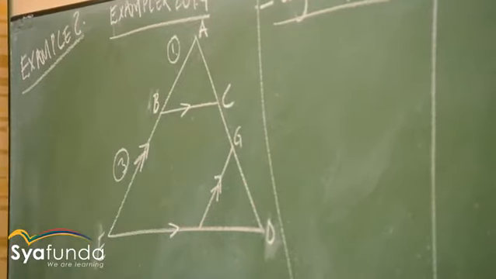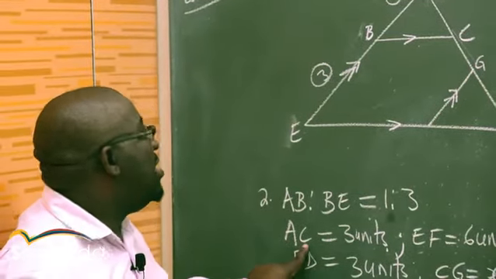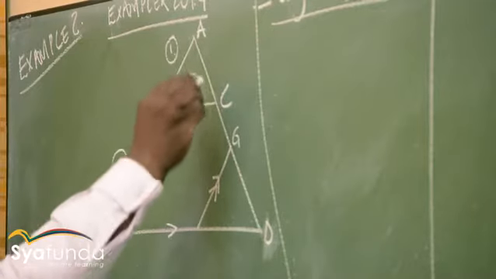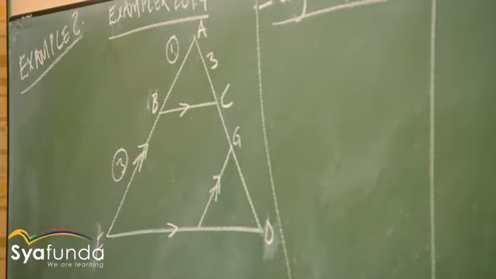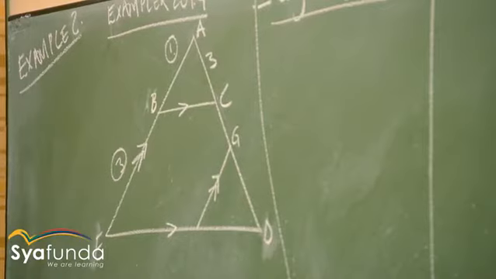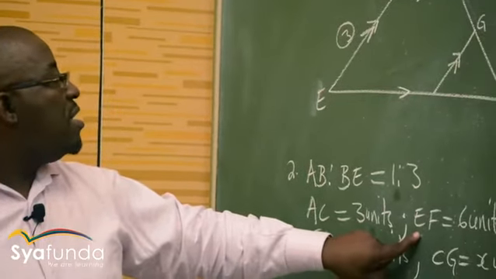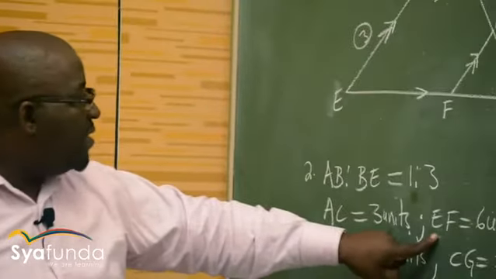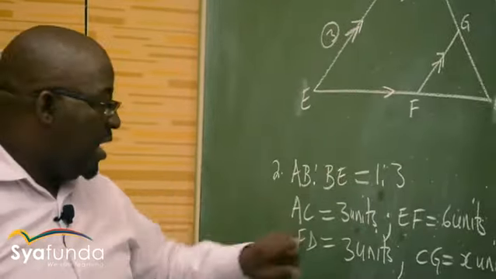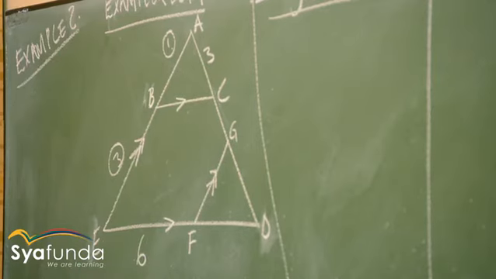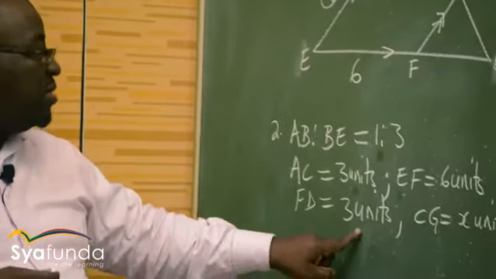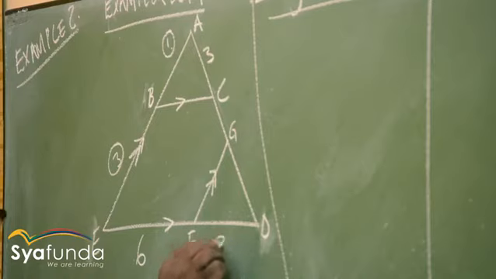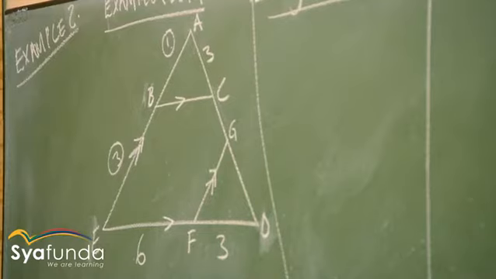So this is 1:3. Right, we're also given that AC, in this particular case, is 3 units. So this AC is 3 units. I don't circle it because it's the actual dimension, 3 units. And EF, where is my F? Oh, my F is supposed to be here. My EF is 6 units. EF from here to here, it is 6 units. It might be centimeters, might be millimeters. And FD is 3 units. FD, we're told that it is 3 units. Remember, this is not a ratio. This one is a ratio. I've indicated it by circling it.